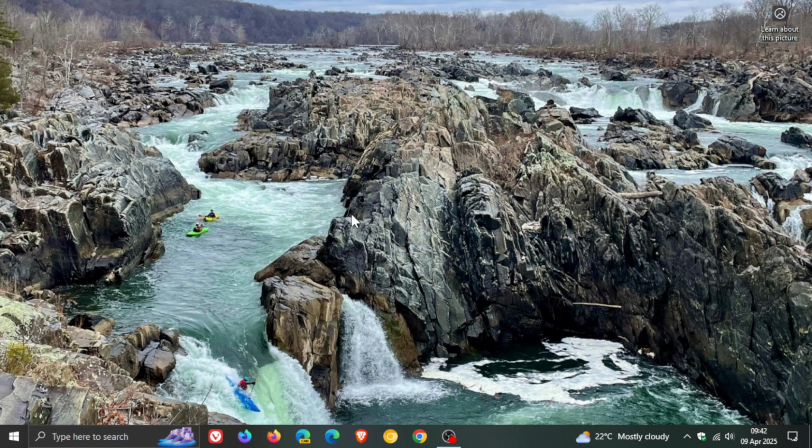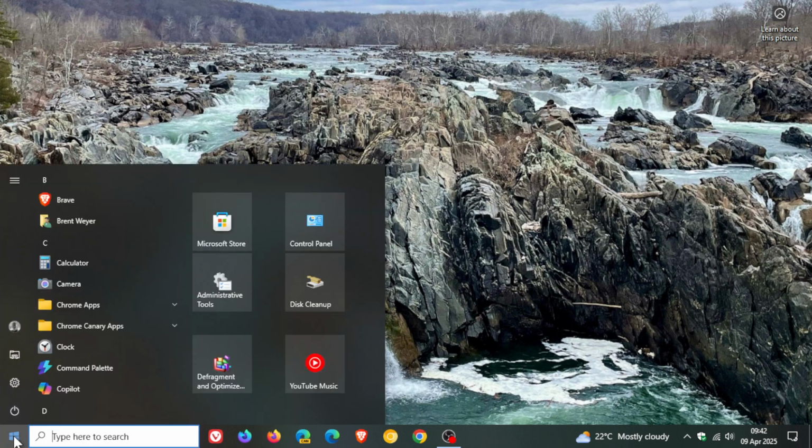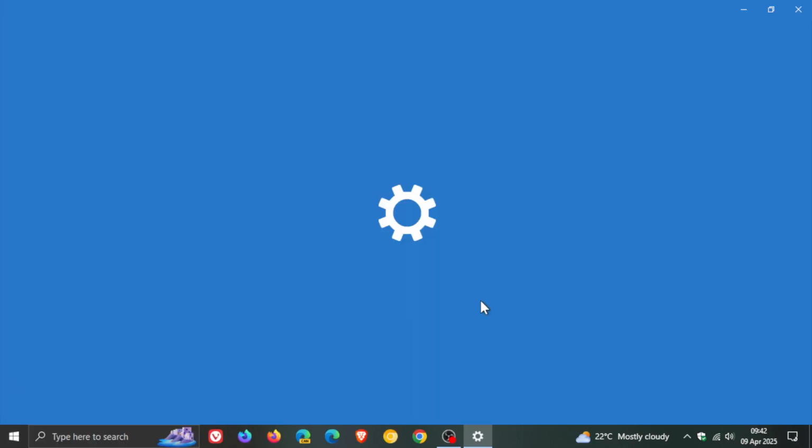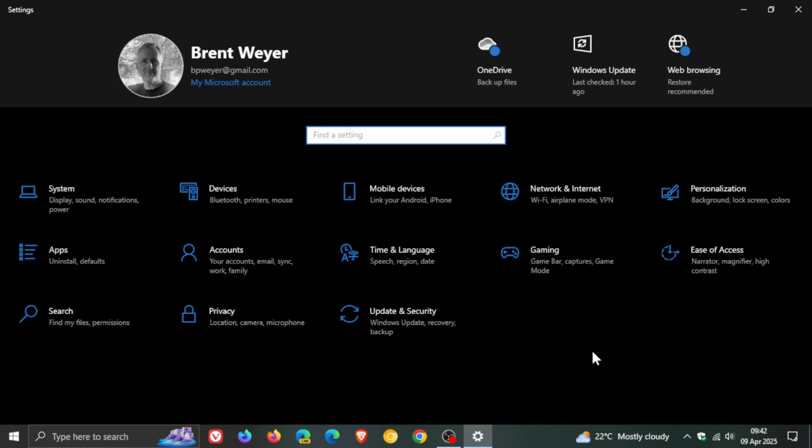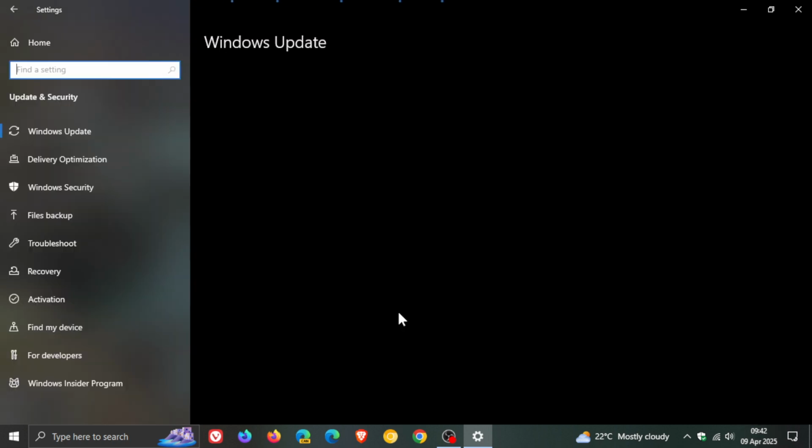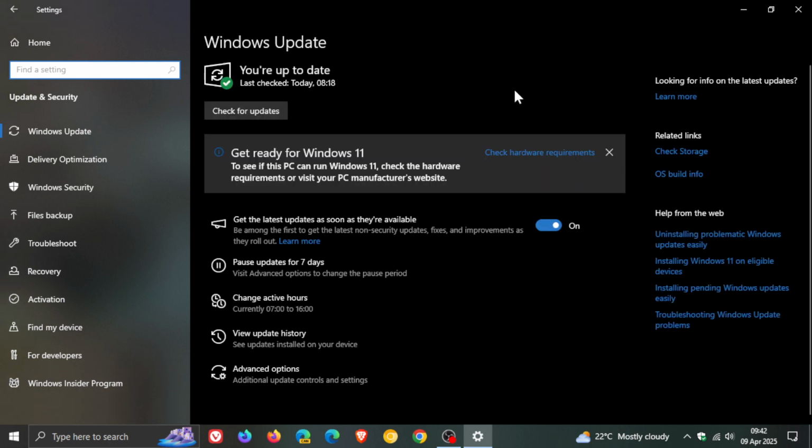So Microsoft is once again rolling out the Patch Tuesday security updates for Windows 10 and Windows 11, which started rolling out late yesterday in my part of the world on the 8th of April. And the Patch Tuesday updates are compulsory, mandatory updates, so they will be downloaded and installed automatically, unless for some reason you know how to disable Windows updates or you have paused the update for a couple of days.